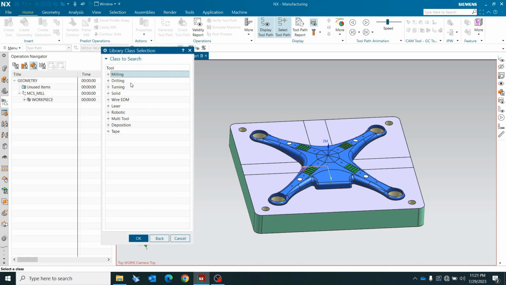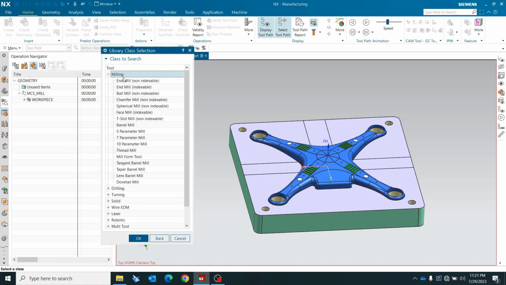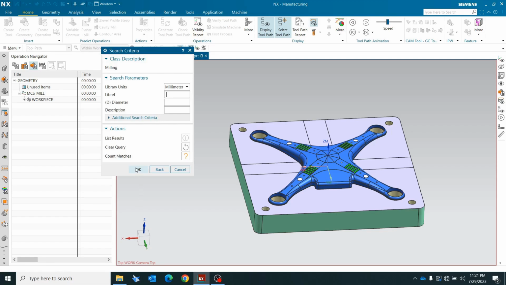How to export your existing tool or holder to the library and how to import those, I will prepare in some other session. So in this milling I am taking end mill non-indexable, otherwise you click milling and say OK.